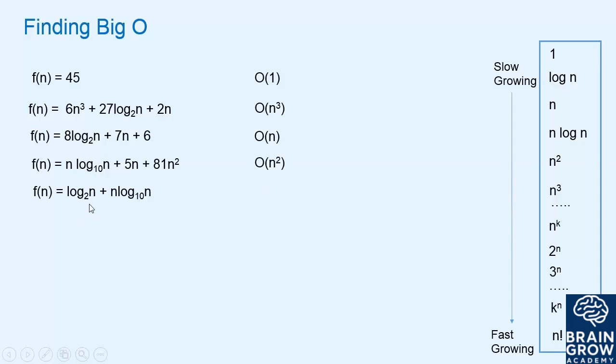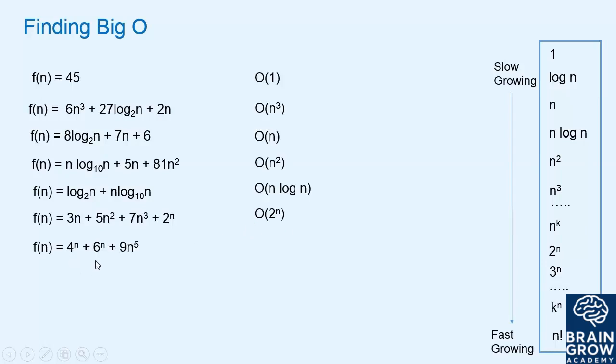Now in this function we have this log n and n log n. So we have log n here and n log n here. So this n log n is the fastest growing term. So this function is order of n log n. There's no need to specify the base of the logarithm as we have already seen. Now in this function we have n square, n cube and 2 raised to the power n. So we have n here, n square here, n cube here and 2 raised to the power n here. So we can see that this 2 raised to the power n is the fastest growing term. So this function is order of 2 raised to the power n.